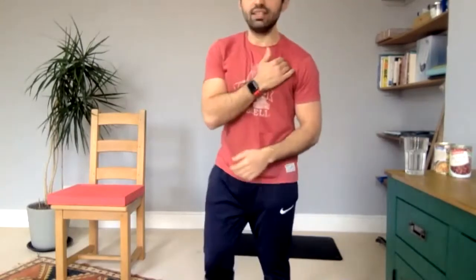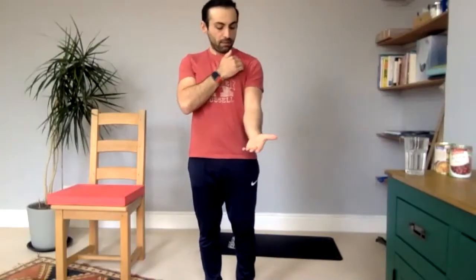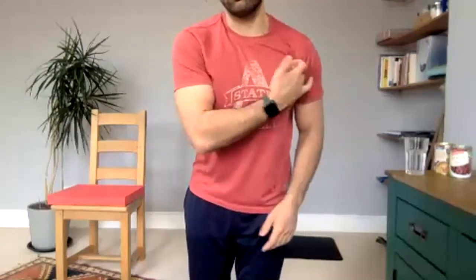Now this is a really good stretch. I'll come a little bit closer so you can see me. Especially in the sitting position or rounded position, the pectorals, the chest muscles, tend to become quite restricted. Sometimes if you press your fingers in, it doesn't even need to be that hard, you can feel the tightness around the tendon and the muscle, right there.